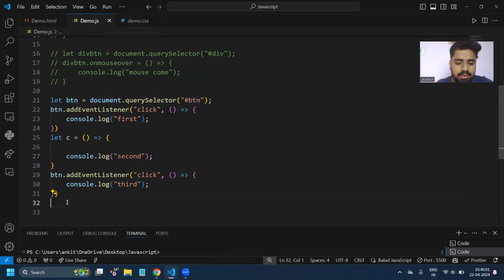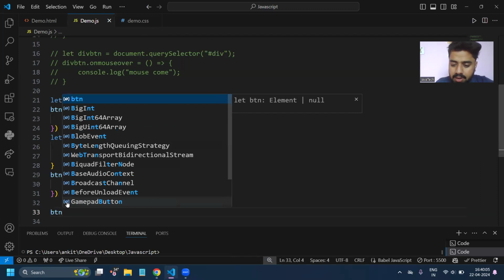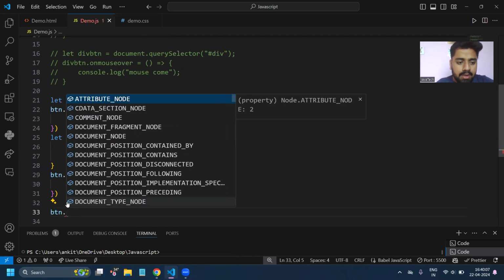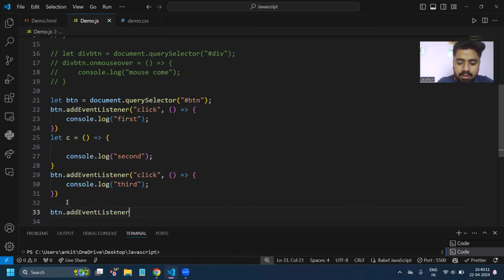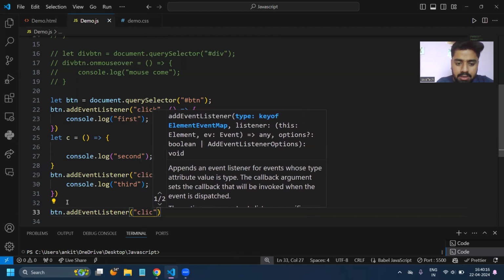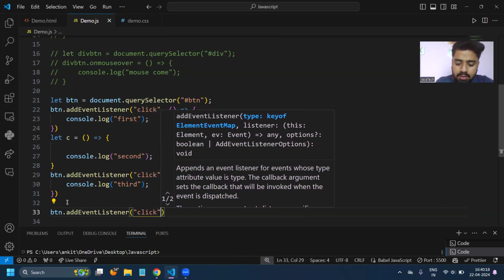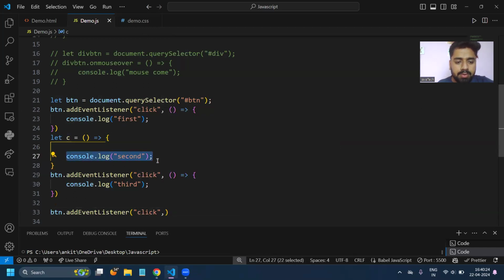So btn, and then I will place the addEventListener. addEventListener, and inside this I will perform the click operation, and I want to perform this kind of operation here.